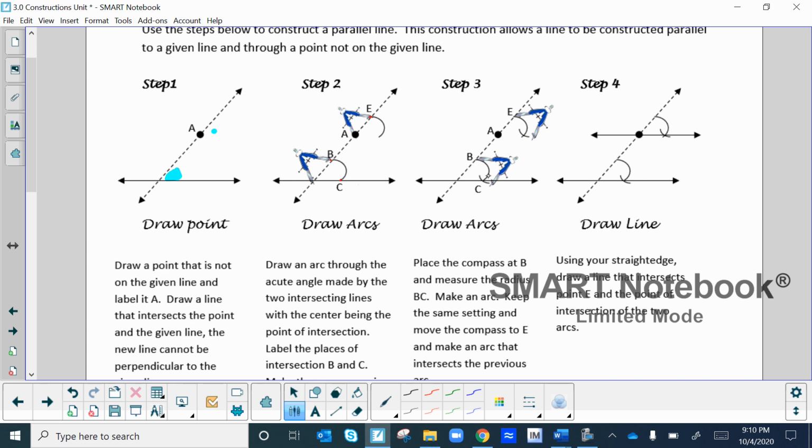And so then you measure with your compass from B to C to see how wide it is. Okay, and you don't have to make this arc, but you can. And then you come up and place it on E over here, and you make that arc for sure. And that intersection point right there, we'll just call it D. And so all you do is connect A to D like so, and then there you go, you have your parallel lines. Okay, so a little challenging, but basically all it is is copying angles.